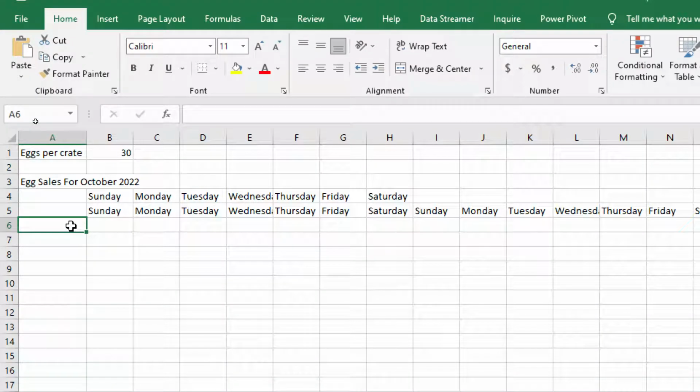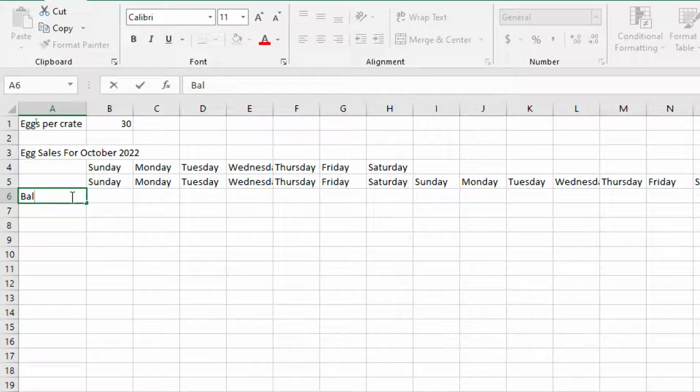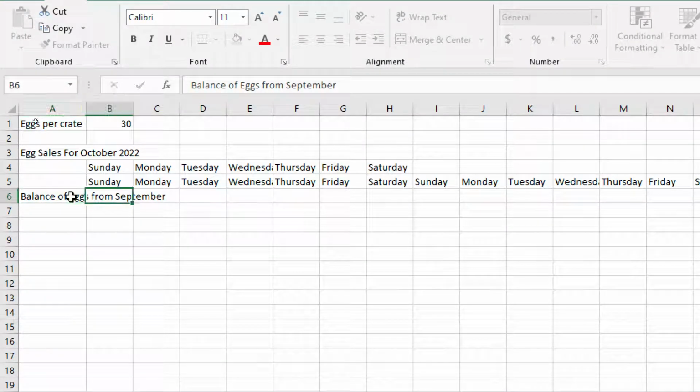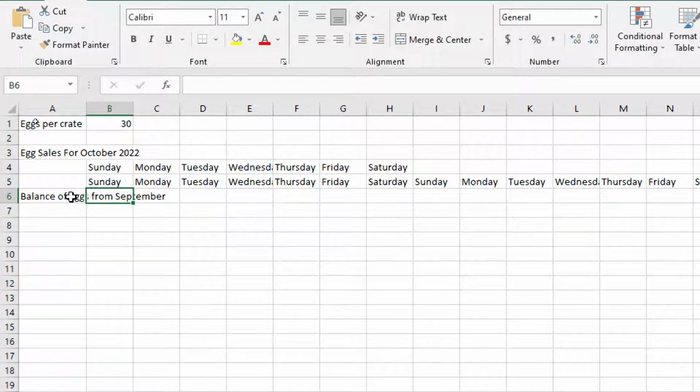Now, let's have the balance brought forward for the previous month. Let's say balance of eggs from September. So in September we had a balance of eggs.